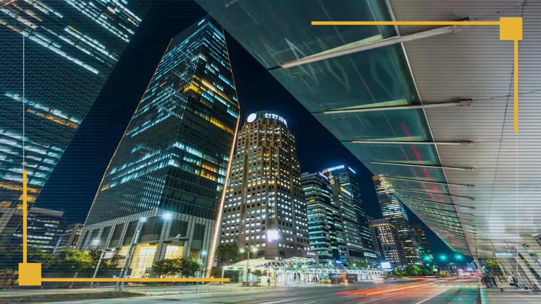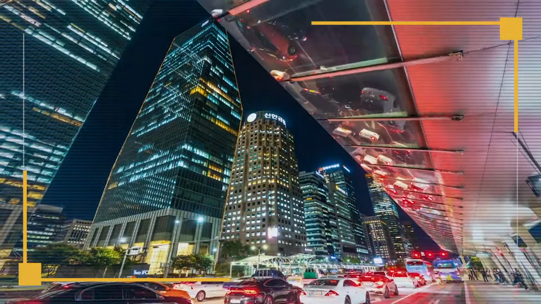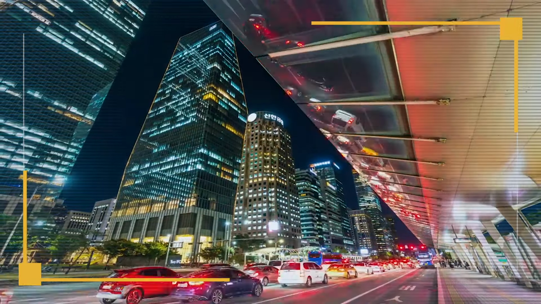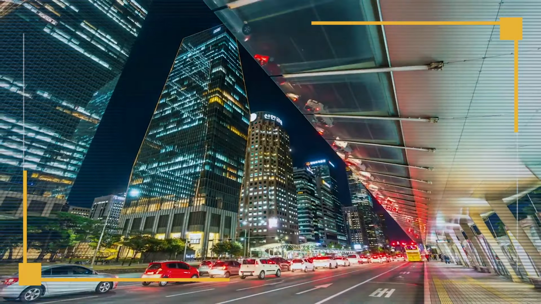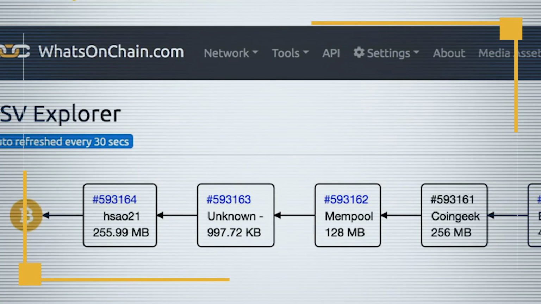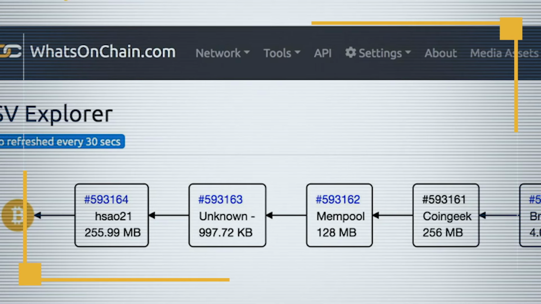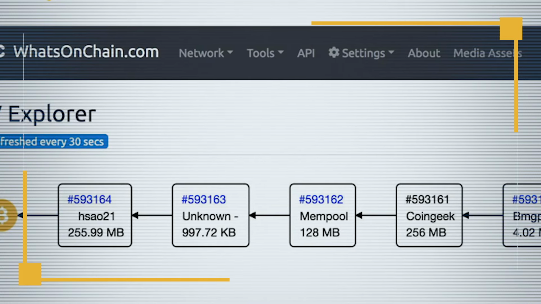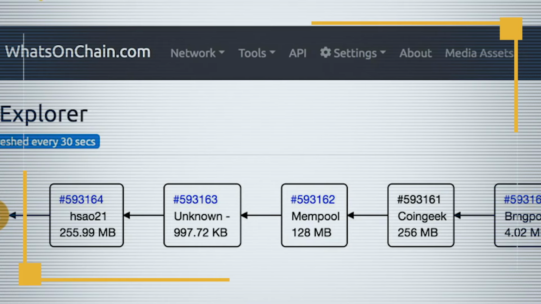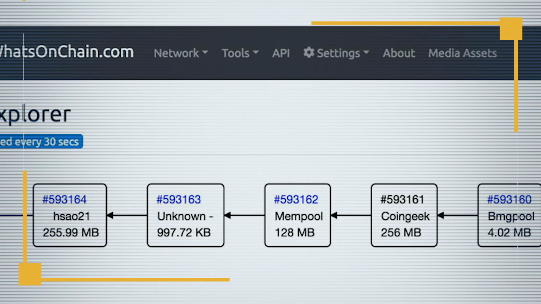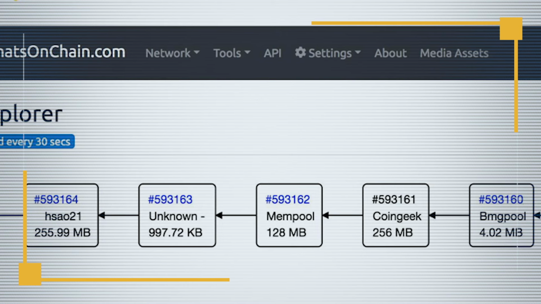The result was approximately 2.5 gigabytes, that's 2,500 megabytes, of content uploaded and archived. This was meaningful, valuable data and files that resulted in a record-breaking 4 instances of 250 plus megabyte block sizes, that included 2 blocks that were 256 megabytes in size. Those are world records on a public blockchain. It also generated many other big blocks, well over 100 megabytes in size.